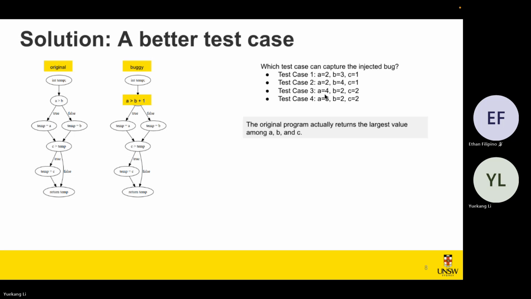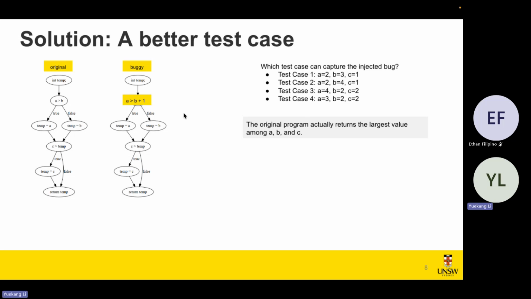So we don't need to consider the second branch here. We just need to consider the difference in the first one. And in the first one, because we changed the value to be even larger on the right-hand side for B, we don't need to care about the case where A is already smaller than B. So we just need to check whether our test case is sensitive enough to capture this +1 change, right?